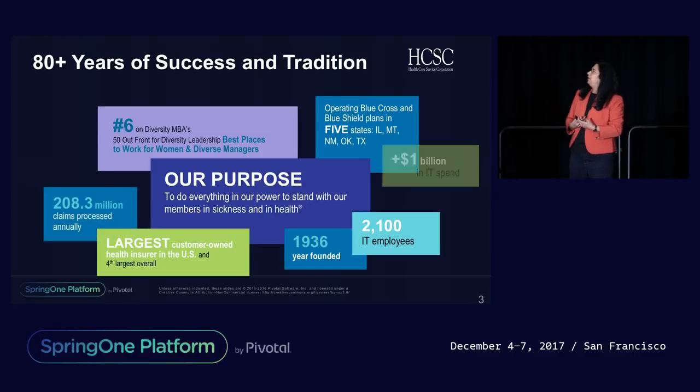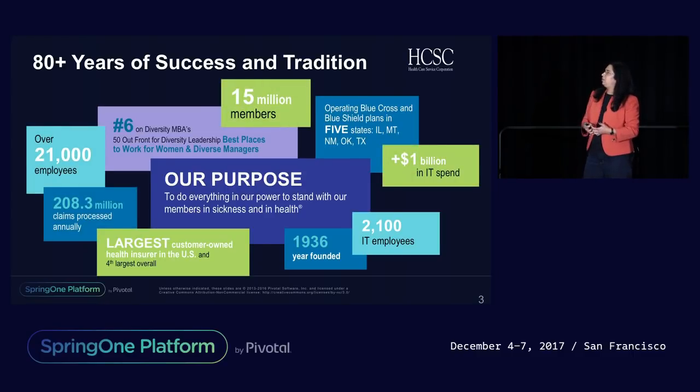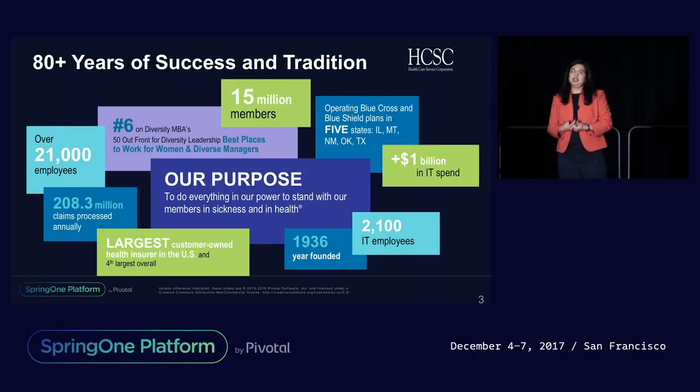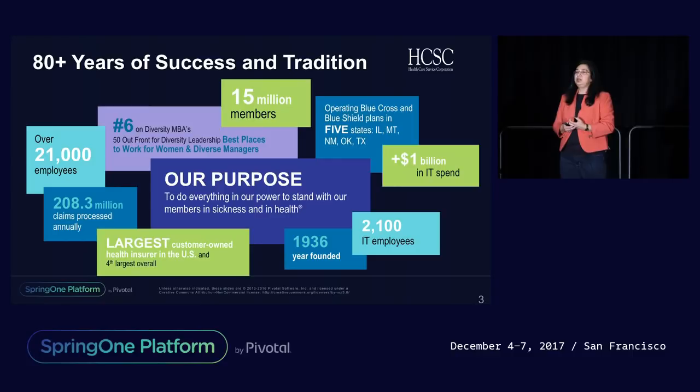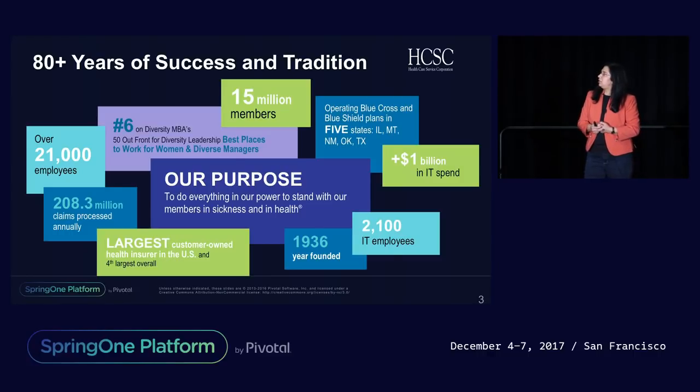Something about my company, I work for a healthcare service corporation. We are a health insurance company operating Blue Cross Blue Shield plans in 5 states: Illinois, New Mexico, Texas, Oklahoma, and Montana. Our purpose is to do everything for our members in sickness and health. We have a big IT organization. We have about 2,000 employees.